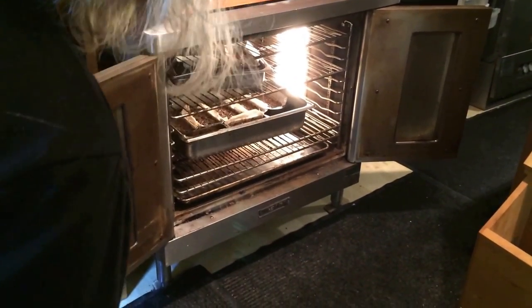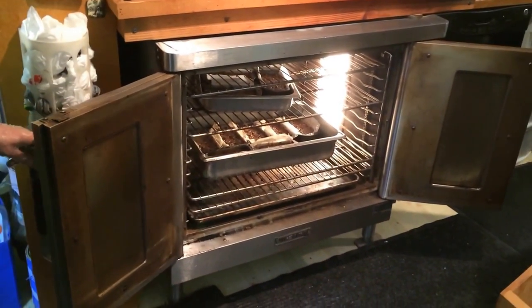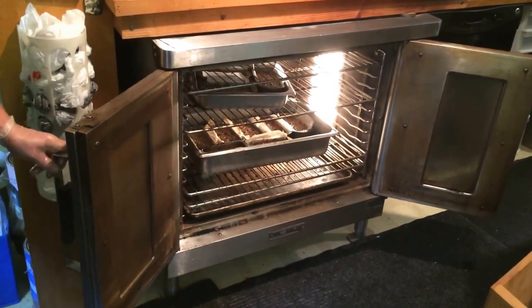So how many do we have? 2, 4, 5, 6, 7, 8, 9, 10. That's good. We use them as presents for Christmas. You probably make all women jealous here. Oh, I'm not. So 250.